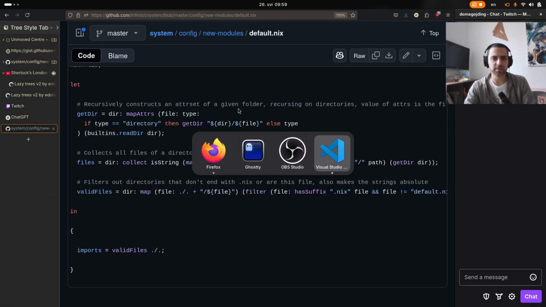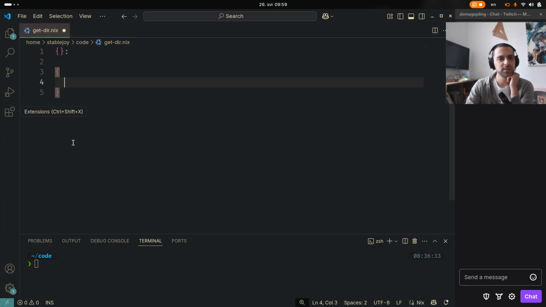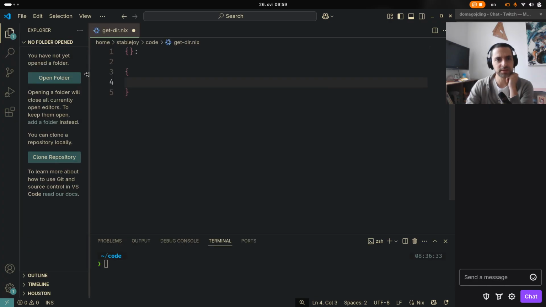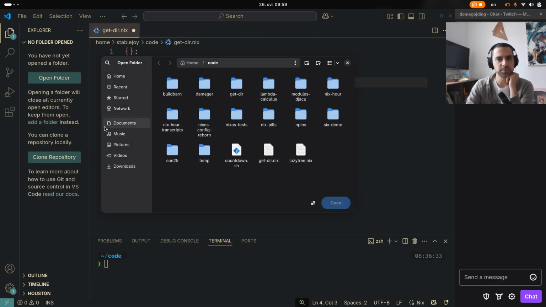How would I do this in VS Code actually? I would have to have a file explorer. I don't have a file explorer. Wait a second, source control, search, explorer. Like this. You have not opened a folder. Maybe if I open up getDir like this.